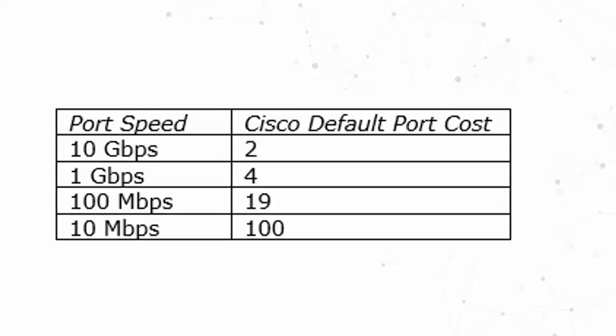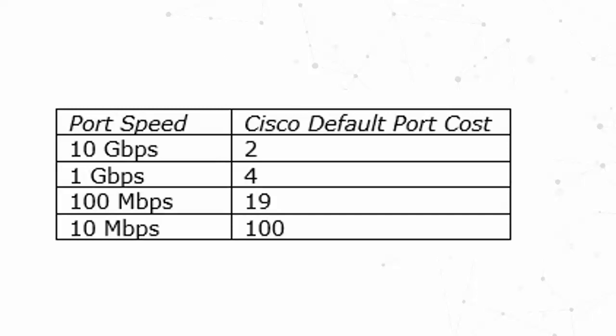So you always have to watch the whole picture, the big picture if you will, when you're changing a speed like that. Here are 4 good defaults to know for your exam. 10 meg we know defaults to 100 because we just configured one. 100 meg of fast Ethernet port is going to default to 19 if you don't mess with the speed settings like we did. A 1 gig port will default to a cost of 4, and 10 gig will default to a cost of 2.